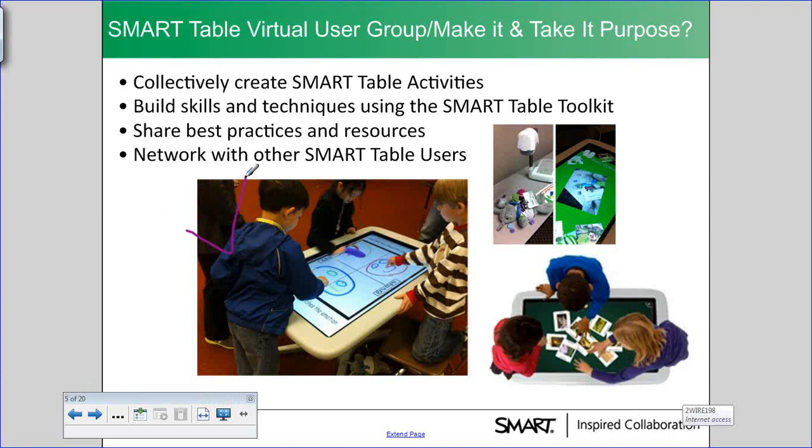So SMART released recently our new SMART Table 442i. You notice these kiddos are on the table. We'll talk more about it, but you can find more information on our website, smarttech.com. If you want to see more, there's a video about it. It's about 90% larger. It uses a different kind of top.